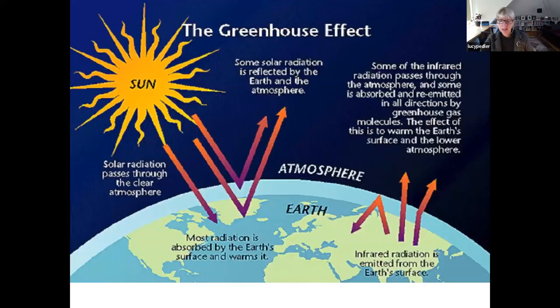So the first thing I wanted to identify is that the greenhouse effect is a very good thing. It's always presented as a negative because we are at the point where it is a negative. But without this sort of duvet on the Earth's atmosphere, the sun's energy that comes in would all leak back out again. So we used to have a very thin duvet, and that allowed life on Earth. What we've done due to human activity and pumping a lot of CO2 and other greenhouse gases is we've made that duvet not 3 tog but 20 tog perhaps.